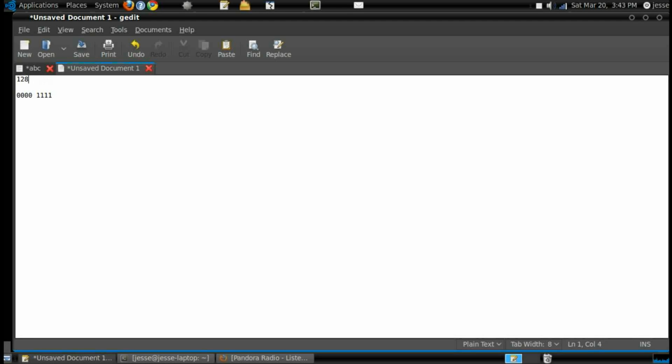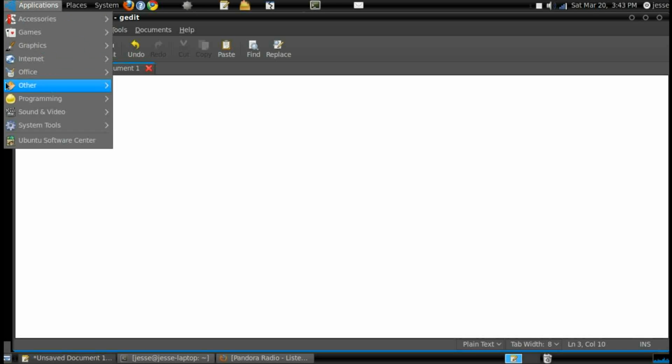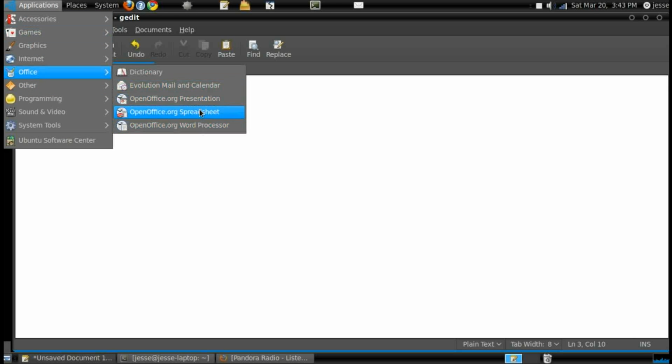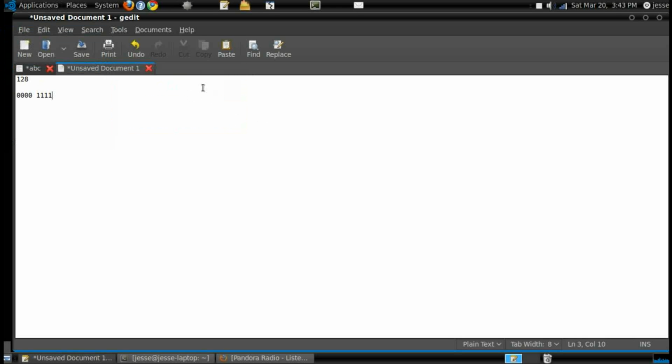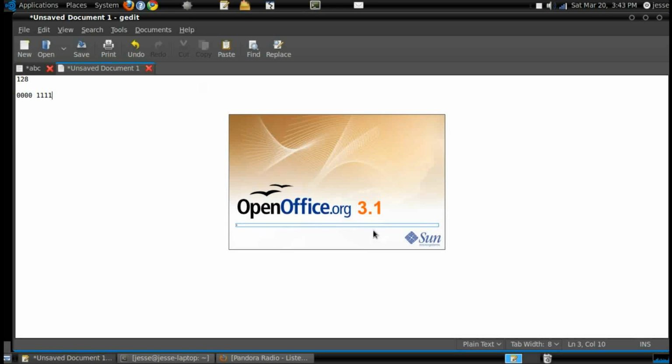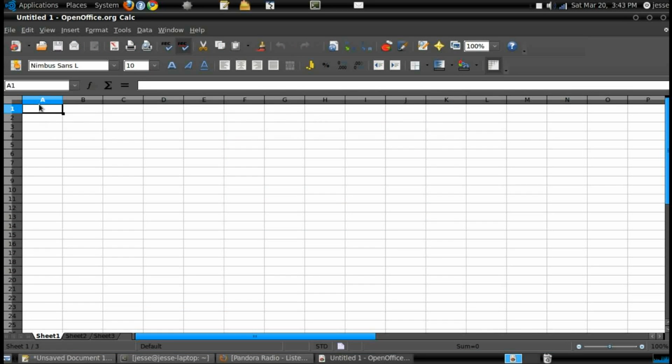So 128 corresponds to, you know what, I'm gonna use a spreadsheet again. I think I did it horribly last time, but I'll do it again horribly. But I thought it was better than this because they are at least aligned, you know. So okay, let's get our higher ranking, which would be 128. Then 64, 32, 16.